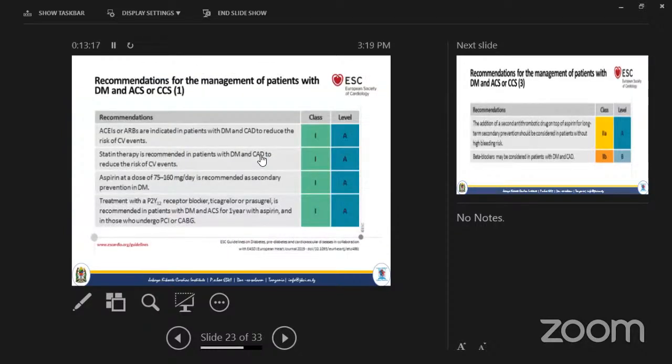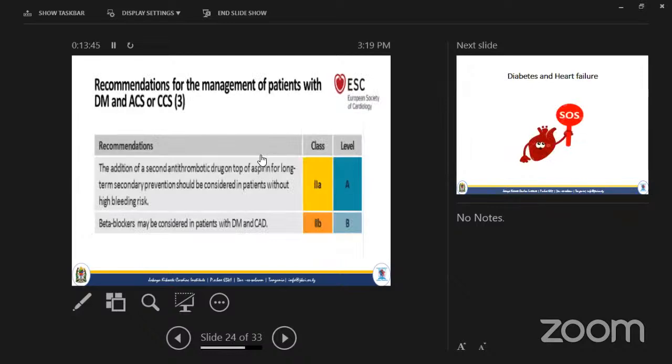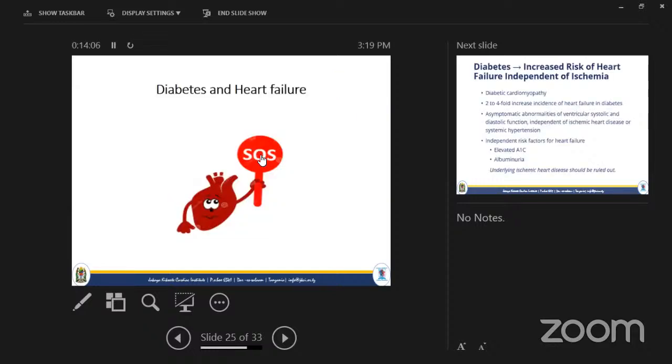And so I think for medical colleagues, ACE inhibitor therapies are also indicated in patients with both diabetes and coronary disease to reduce the risk of cardiovascular events. And we know, like with all other types of therapy, we need to treat the associated conditions. So we need to use statins to reduce lipids. We need aspirin as an antiplatelet, particularly in patients that undergo either percutaneous coronary intervention or CABG. They tend to require dual antiplatelet therapy for a year, but in a diabetic patient, we may extend that time to 2-3 years, depending on severity.